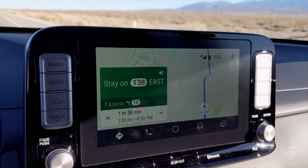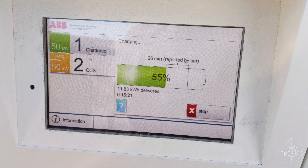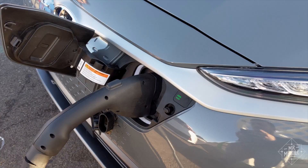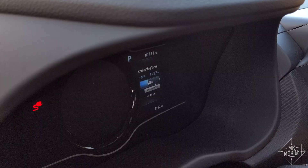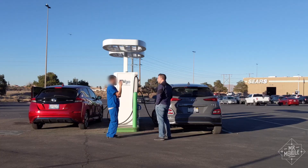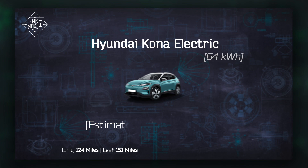But there's no getting around it — that long uphill slog means I have to stop for a charge earlier than I want to, at an EVgo charger in Victorville, California. It takes 45 minutes to fill up from 45% to 81% using DC fast charging, and while that's another reminder that electrics aren't quite as convenient as their fossil-fired counterparts, conversations with fellow fuelers give me some perspective. The Hyundai Ioniq next to me has a maximum range of just 124 miles between charges, while the Nissan Leaf across the way tops out at 151. On paper, my Kona Electric has them both beat by over 100 miles. It also beats out the Bolt EV I drove a while back, and it goes without saying that figure makes it a potent competitor to the mid-tier Tesla Model 3.